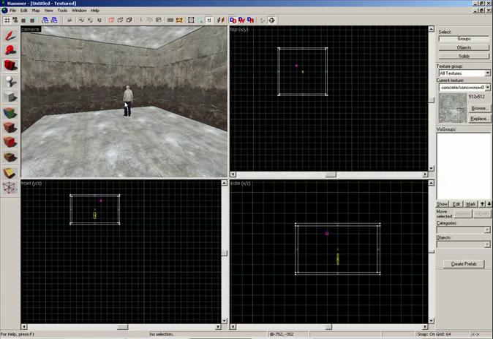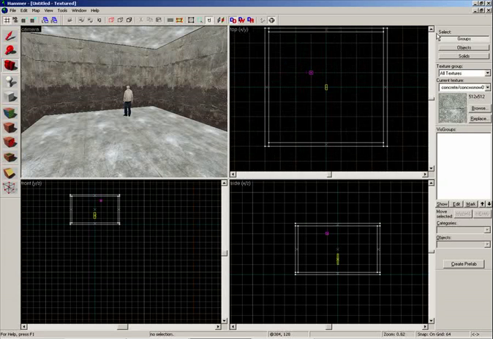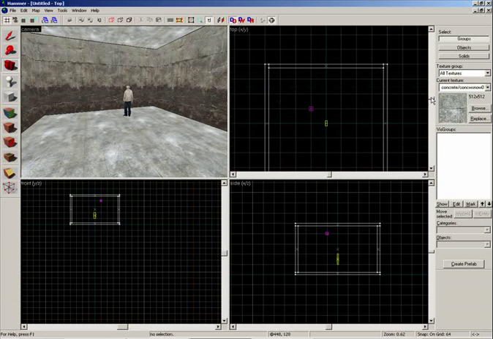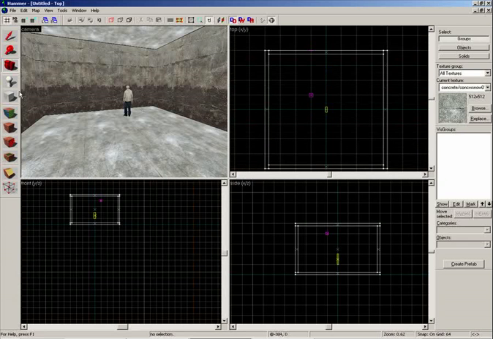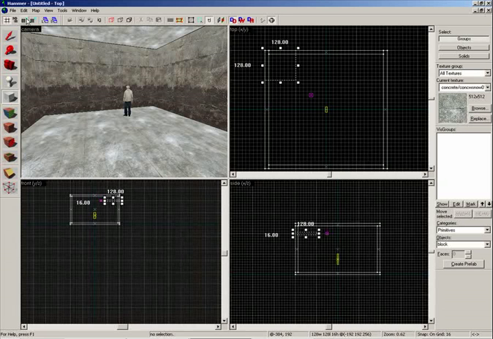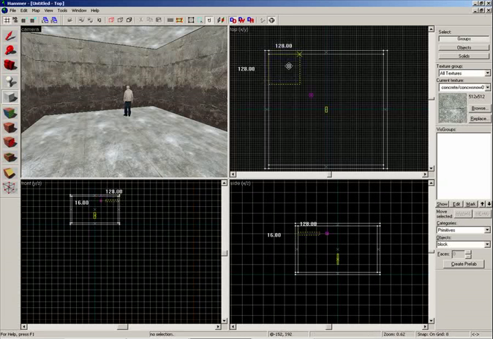But let's get more in depth about these textures and stuff like that. So as you can see at the moment my grid's quite large. Let's try and square it up. And if I wanted to create a brush, then I'd be stuck on these axes, and I'm like, oh my god, this sucks, I want to create a smaller object. So if you click on this button here, then it'll bring down your grid. This is just so you can create objects in smaller areas.